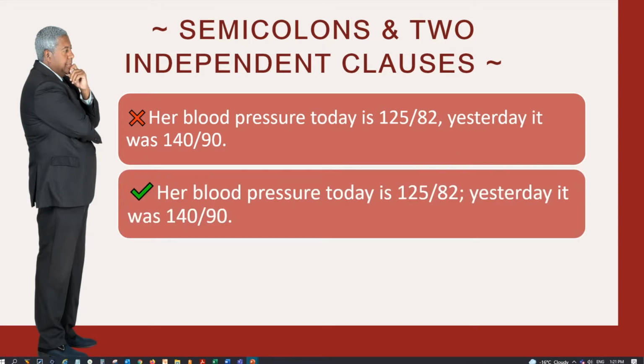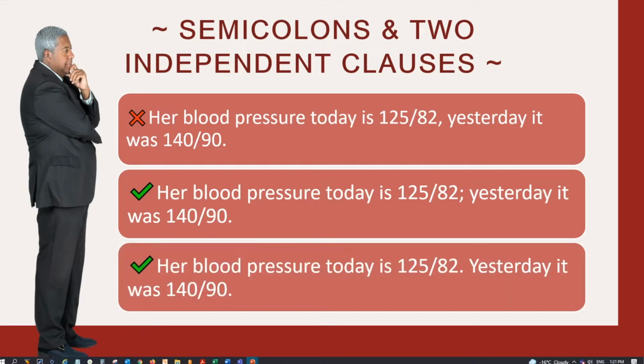You can choose to put the semicolon between. That's perfectly fine. You could also choose to put that period between. Again, we've got two complete sentences. They're closely related. Either way would be fine as long as it's not more than two complete sentences that you're joining together with that semicolon.